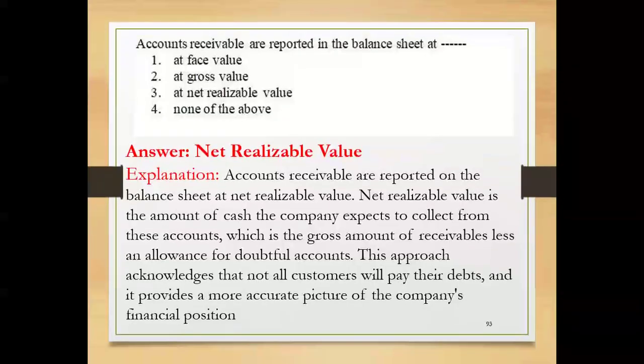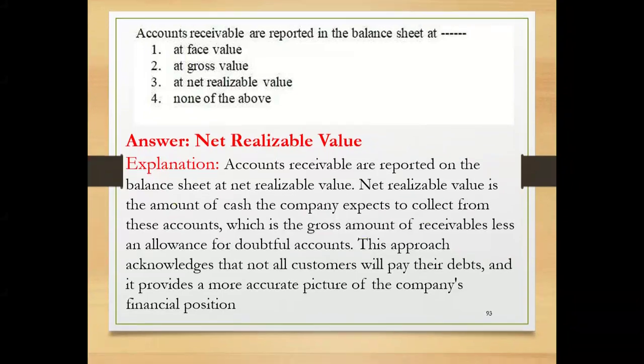Accounts receivables are reported in the balance sheet at which value? Face value, gross value, net realizable value, or non net realizable value? This is the amount of cash the company expects to collect from these accounts, which is the gross amount of receivable less doubtful accounts: allowance for the doubtful account, provision for doubtful debts.